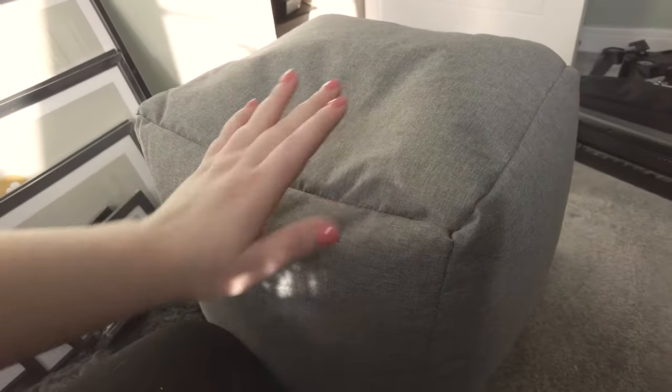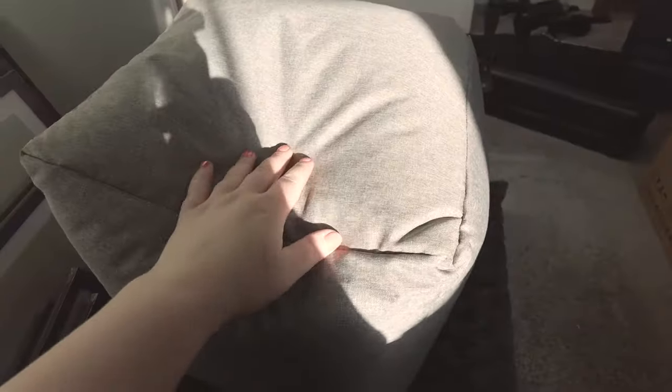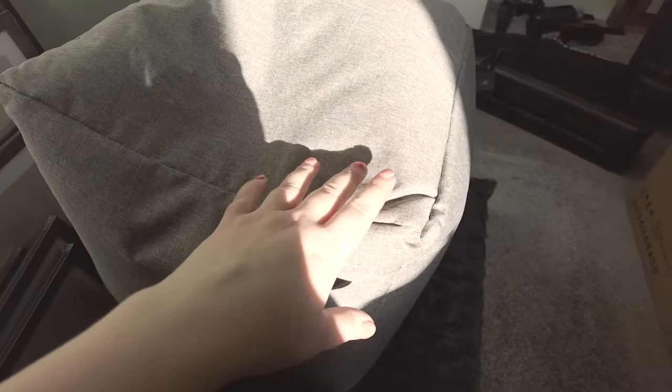Yeah, the last thing I got is a little footstool to go down there because I'm quite short and I need one. Otherwise, I'm constantly sitting with my feet dangling. Eric has a little black one, which he said he got from Amazon. I'll leave it linked down below. He loves it. It's quite comfortable, but it's a bit too low for me. I needed a bit of a bigger one. So I got this, and this was also from the range. The range is killing it at the minute for homeware. They had some really cute ones with little tassels on as well, but we thought the cat would chew them, so we just went for a plain one because it's gonna be under the desk anyway.